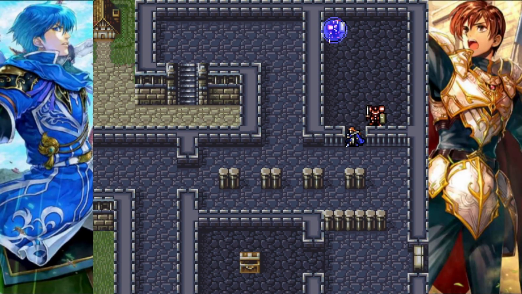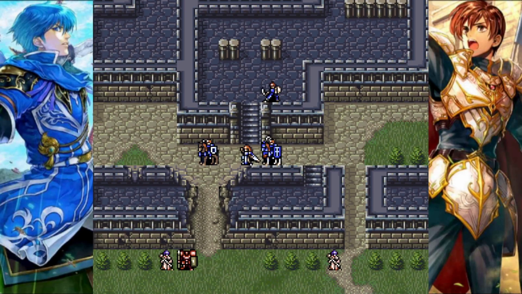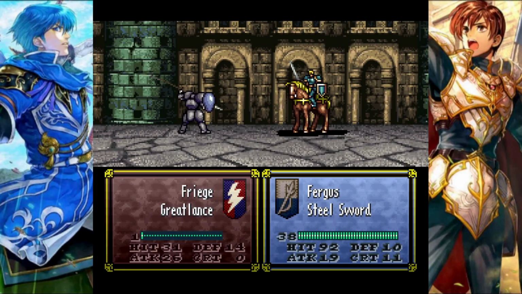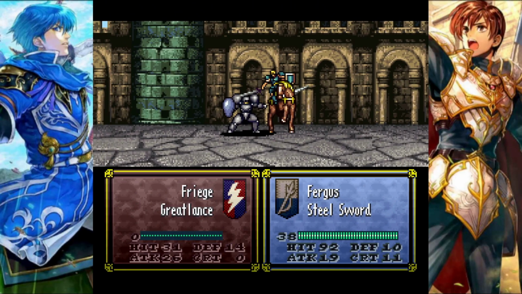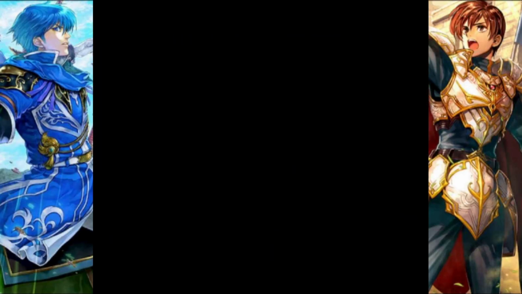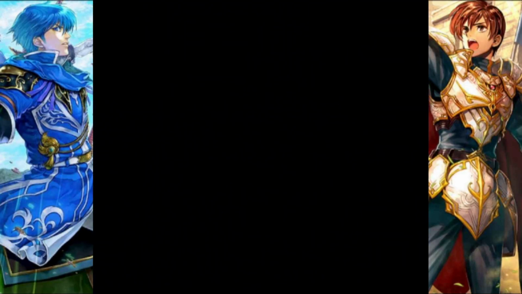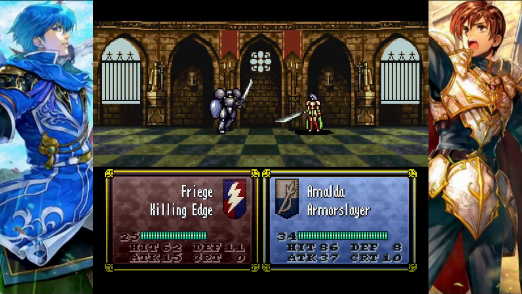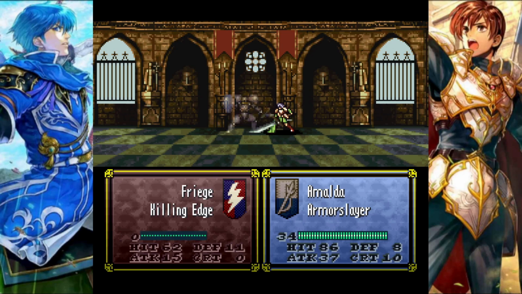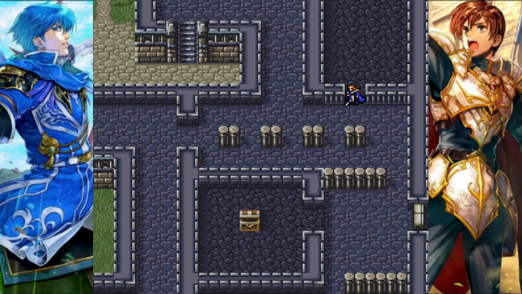Wee. Oh no, he's vulnerable. No. Upsetting. I guess we do have an answer to the question of what Amalda is doing the rest of the map, and it's dealing with these 2 specific armor knights. He has to fight these guys for the rest of eternity. Go get him, Amalda! Ooh! Finally! I thought she was gonna miss again. Same. It would have been really funny.